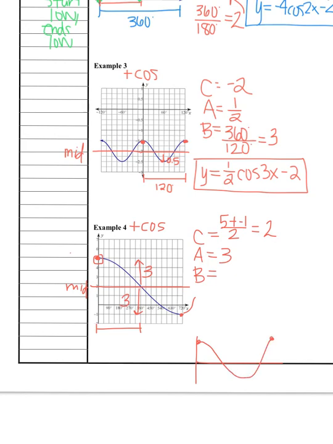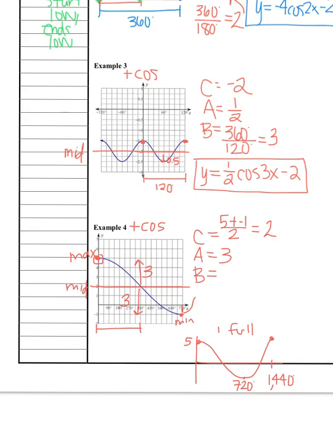So right now we can see that we have the max up here at 5, and this is the minimum. So we have 720 degrees at the minimum point down here. So 720 degrees, this is the halfway point here. So this would be one full cycle if we graphed it all the way out. So we're only seeing half of the cycle on this graph. So how many degrees would it need to do one full cycle? Well, 720 times 2 would give us 1,440 degrees for one full cycle.